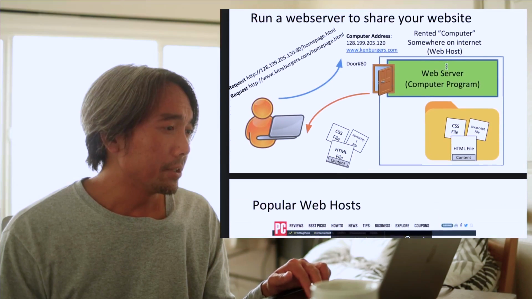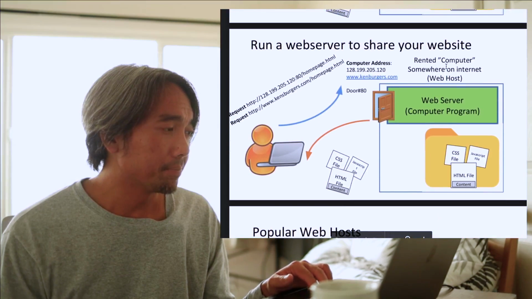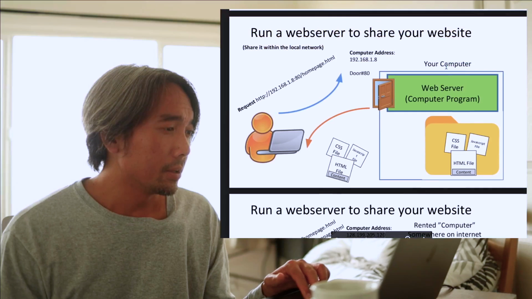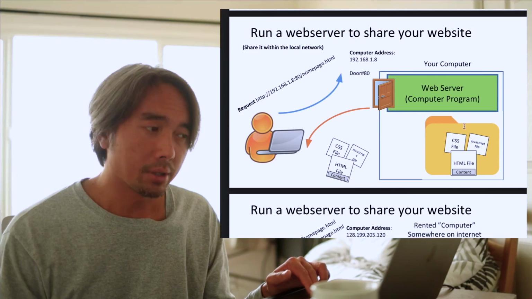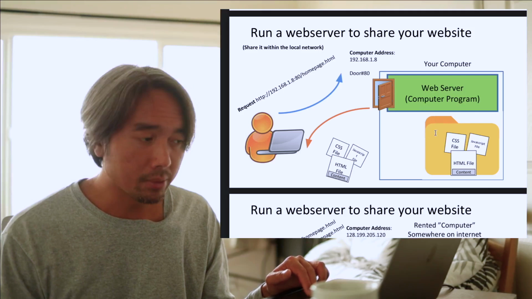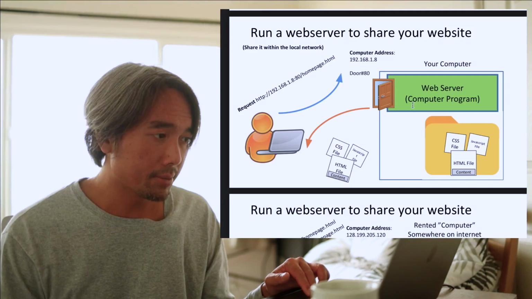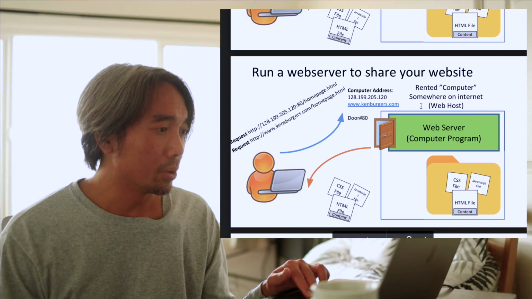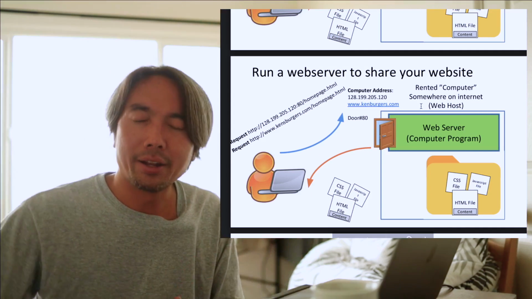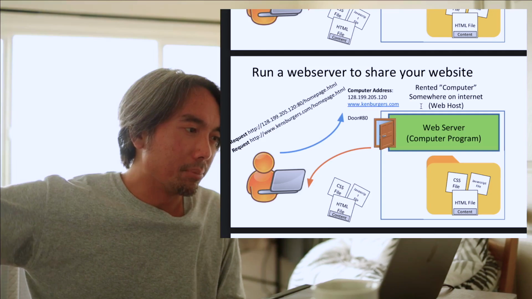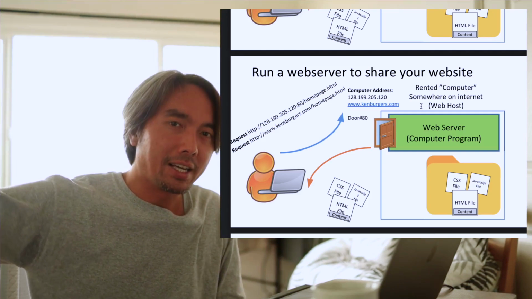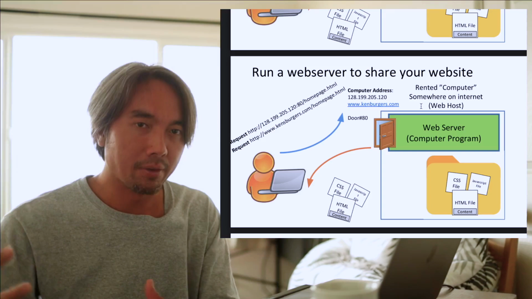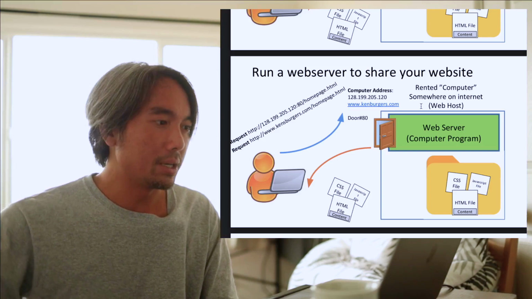But obviously, for the most part, people don't serve their websites from their personal computers. There are a lot of security problems with that, as well as performance problems. So what we usually do in the web world is we will rent, like renting an apartment, a computer somewhere in the world that is dedicated for this specific task of serving web pages.